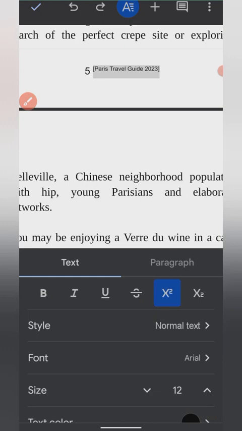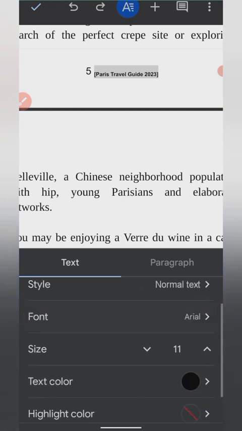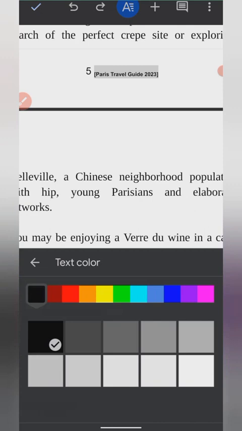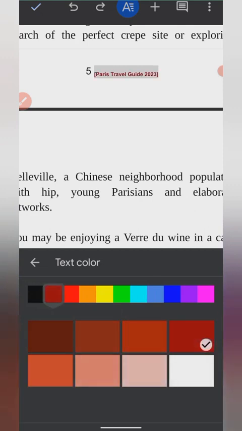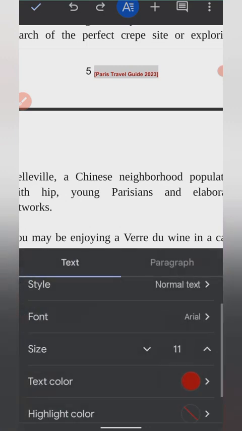All right, but I'm not going to use that. I'll be using the X subscript 2. So I will choose that. So can you see now? So you can decide to bold your text, and you can decide to reduce the font size, and you can choose any color, right? Okay, so it is not necessarily you choose the same color with the page number color. Okay, so you can just make it different, right?